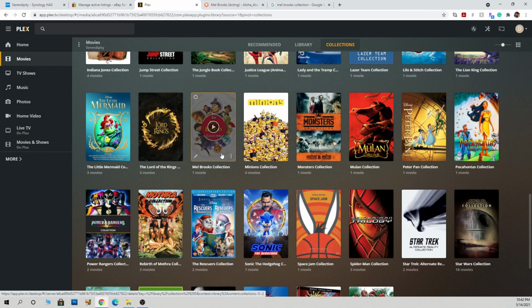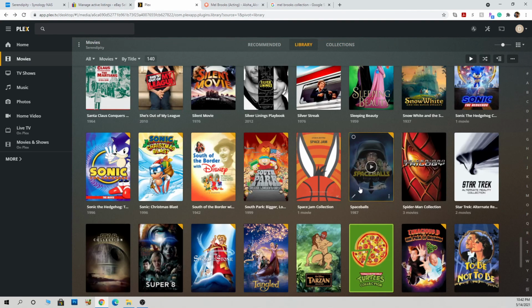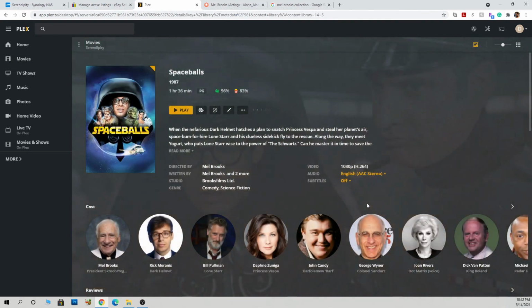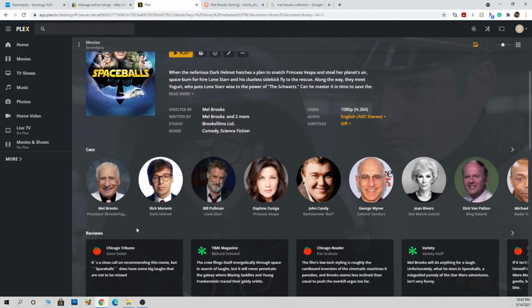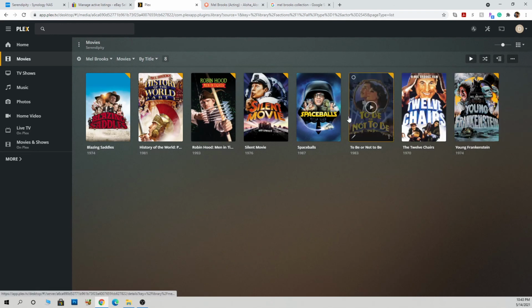Now give me a minute. I'll add all my Mel Brooks movies. One thing to note before I continue, let's just say you were inside of a movie and you wanted to sort like an actor's collection or something. Or, you know, you just want to see what other movies you had that actor was in. You can just click using the cast metadata. You can just click on the actor and see what other movies they're in or directed or have any credit to. I just wanted to say that so, like, you know, a Mel Brooks collection isn't necessarily needed, but if you know you're looking into how to set up your own collection, this is just a tutorial.